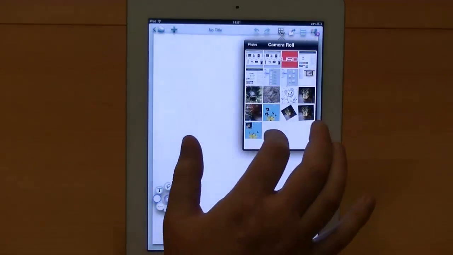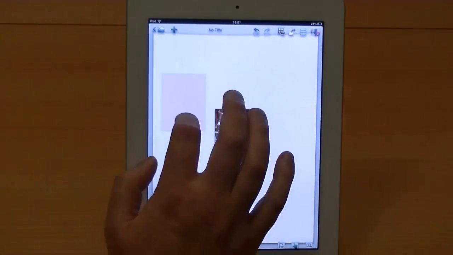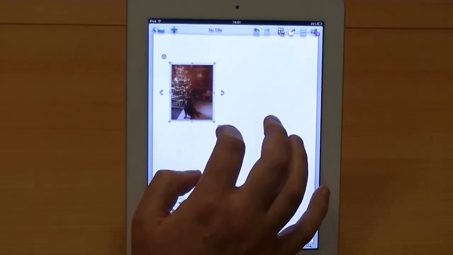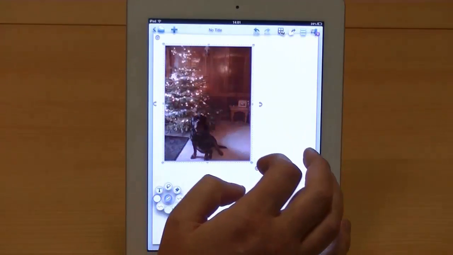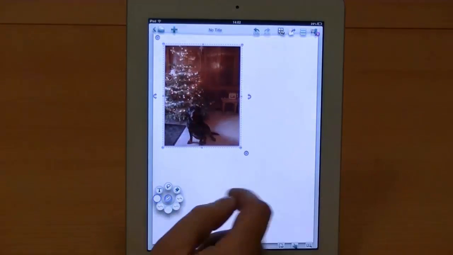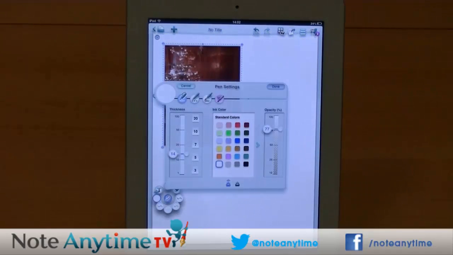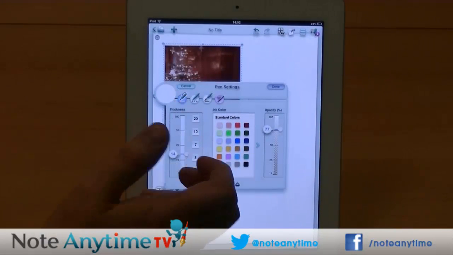And for the sake of this, I'll take a picture that I took at Christmas. And with anything we can position this, scale it, zoom it. And now that we're ready for this, we can write over the top. So to open the pen settings, we can simply click on them. It'll open the window. You've seen it a few times now. And there's a number of different options out of the box here. We've got a normal pen, imagine a ballpoint pen.